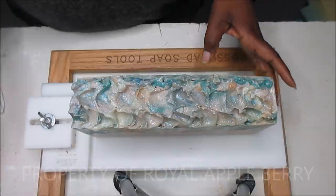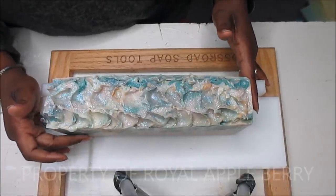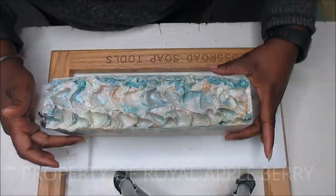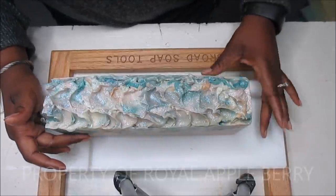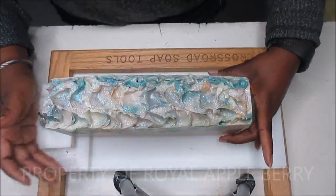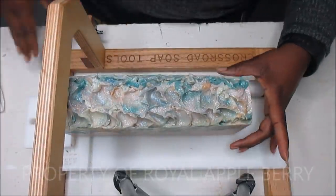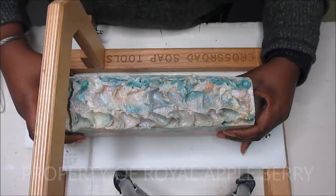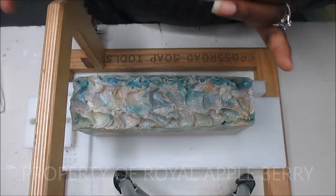I am stuffed, and I didn't really eat much. I just drank a lot of water, and I had an iced coffee. Now I feel like I'm about to burst. But it's alright. I got two other soaps to cut. And it's a weekday. This is actually Thursday. Yeah, Thursday.